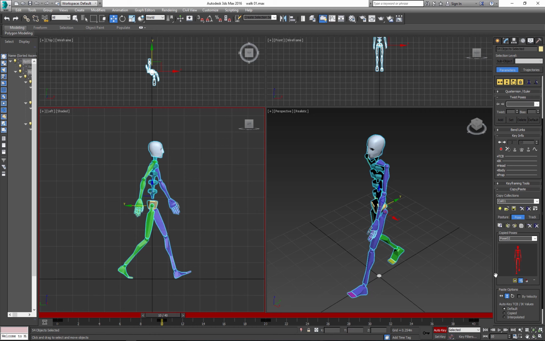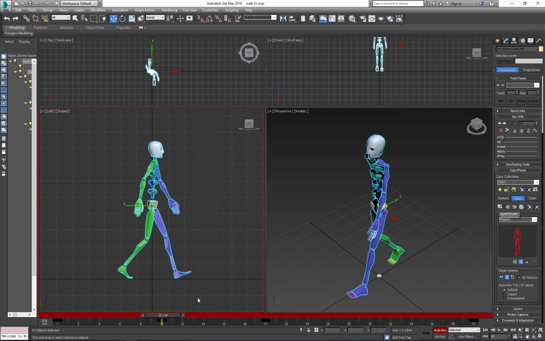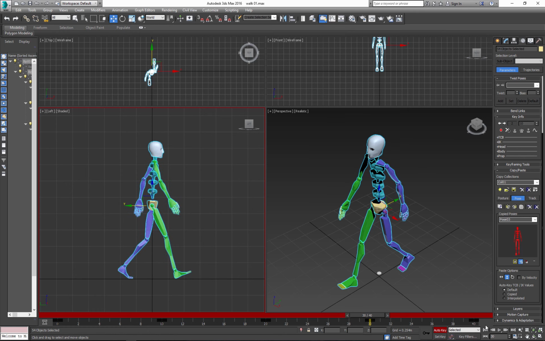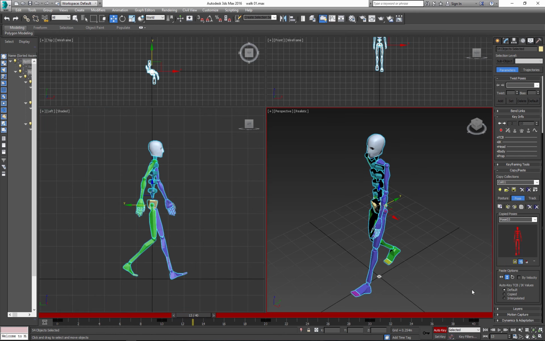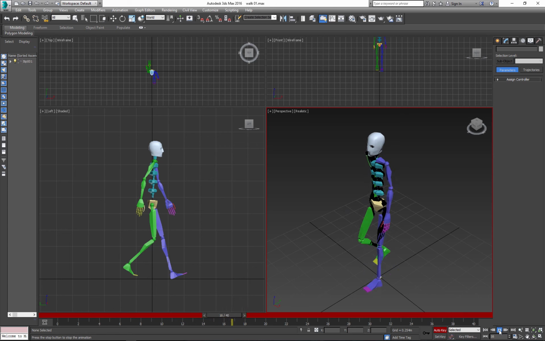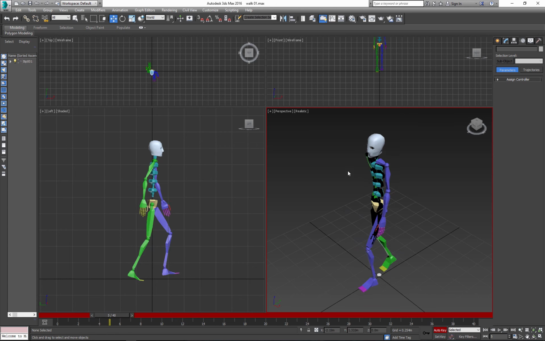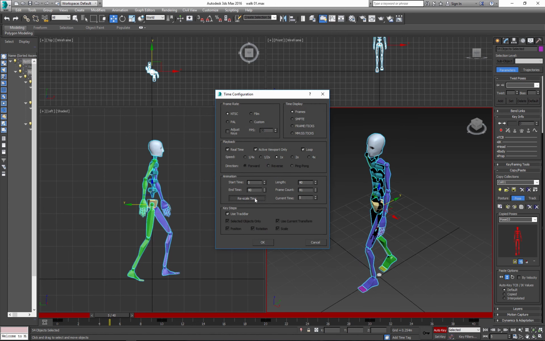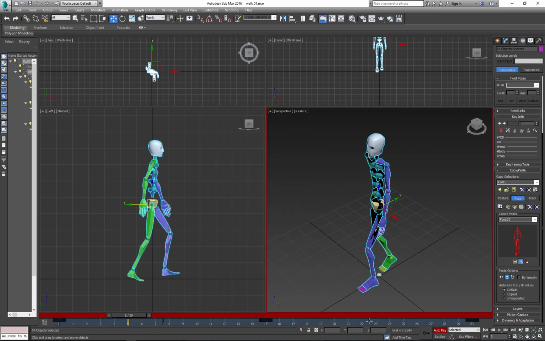And again, copy and go to keyframe 3 and paste opposite. So we have very basic animation, but we need to add some changes. So first, let's shorten animation a bit. Maybe to 30 frames. Click OK. And offset the middle part a bit.